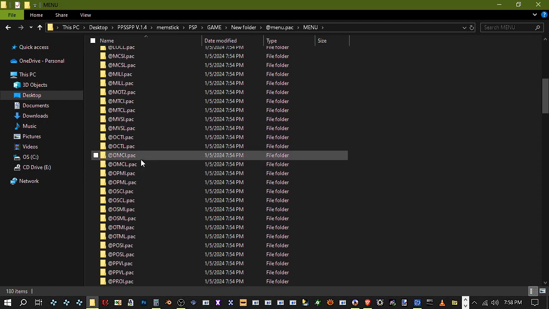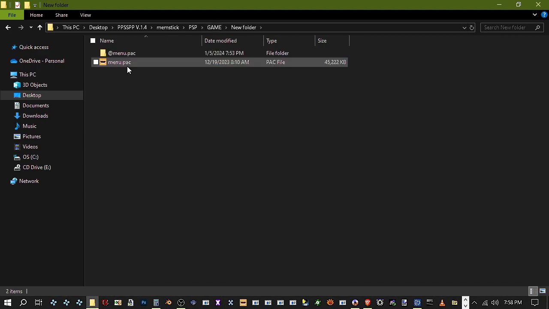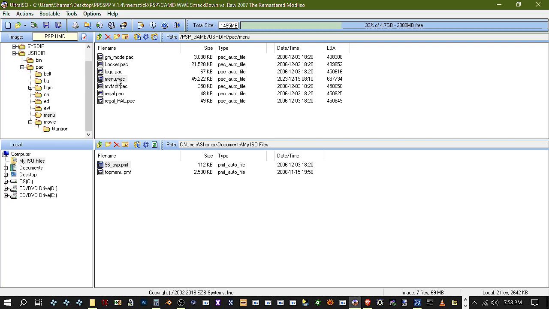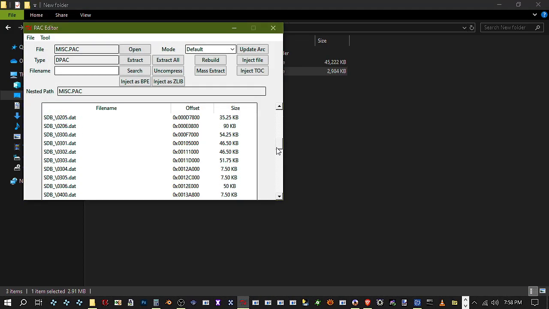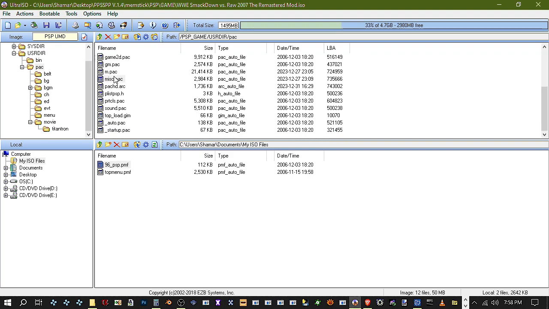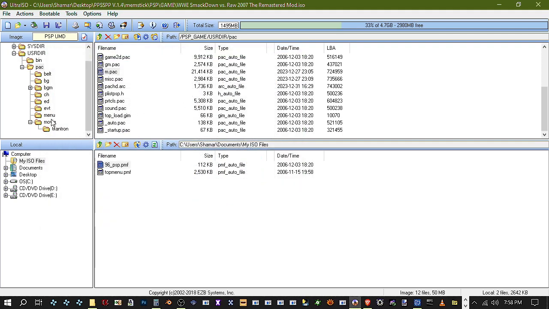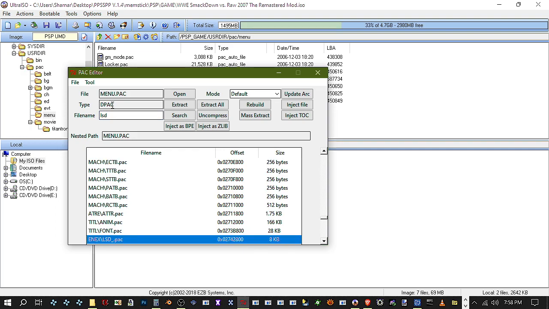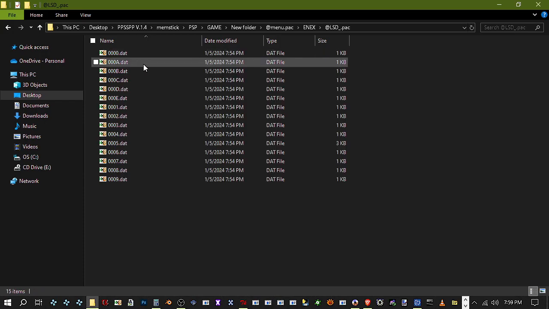What the hell is LSD? Wait, is it a MISC pack? Let me see. Yeah, I think it's in MISC. Wait, no, it's not. Where the hell is LSD? Impact? Yeah, I think it's an M. Wait, no, it's not. It's gotta be a menu. Hold on, let me actually search it. Yeah, it is. So it's an Enix LSD. Well, why is it not in here? Oh, it is. Alright, so as you can see, there's several DAT files.